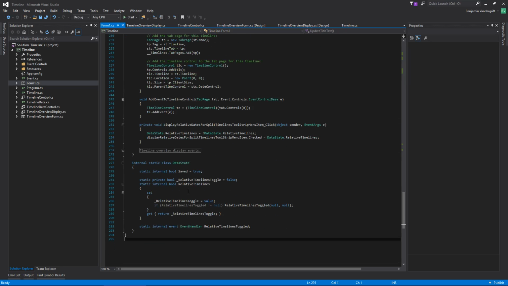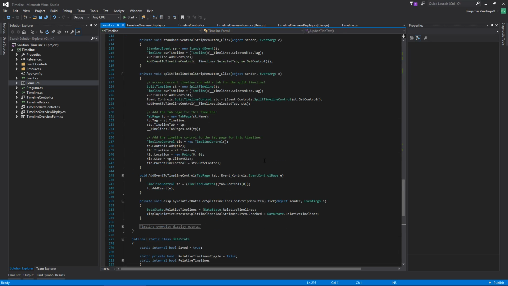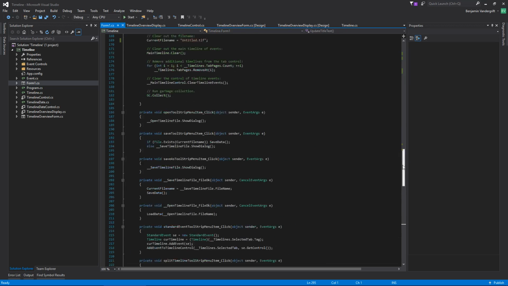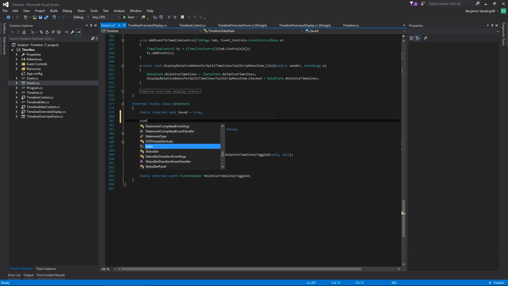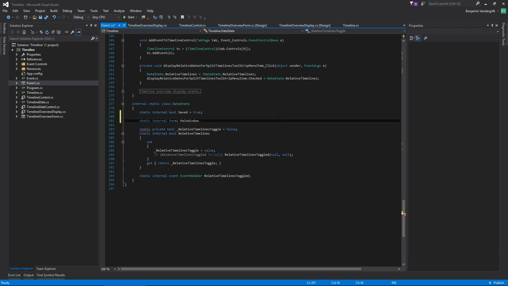So for the first step of that, let's go ahead and add this static internal form1. Let's just call this main window equals null, and then come down here.